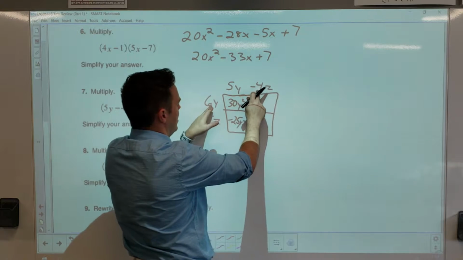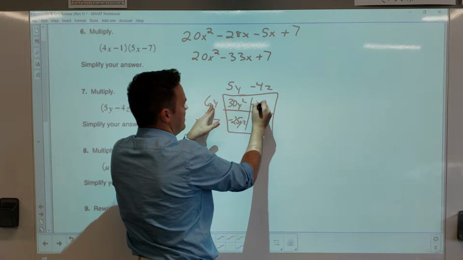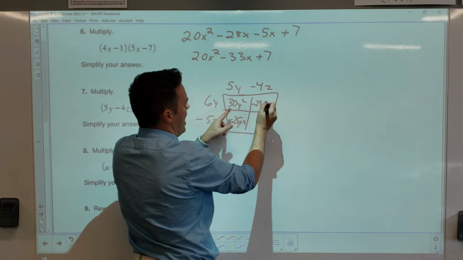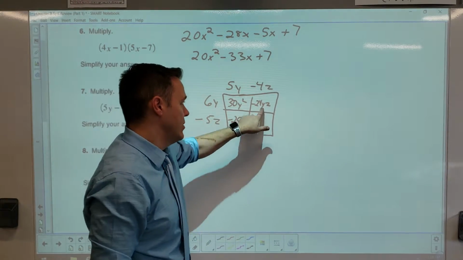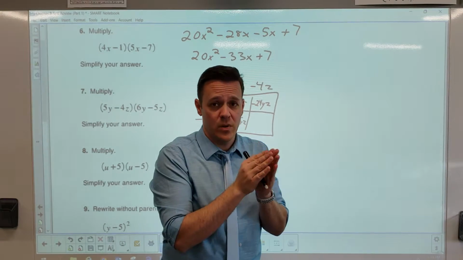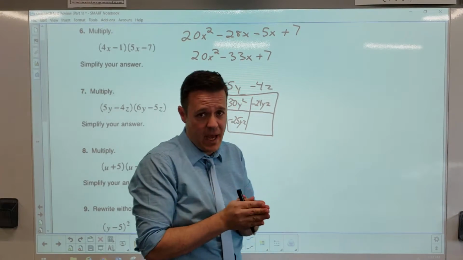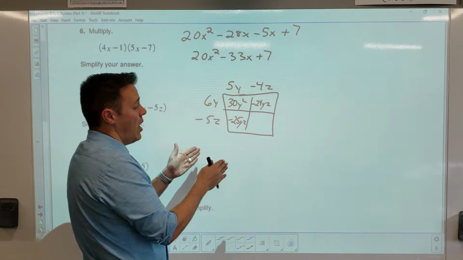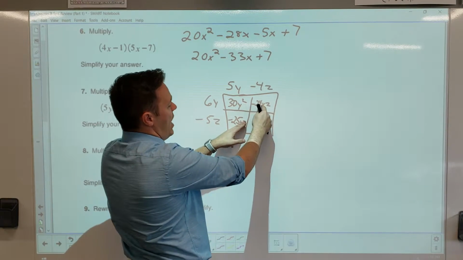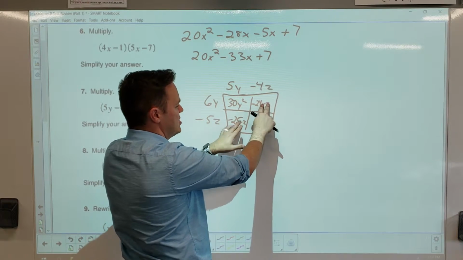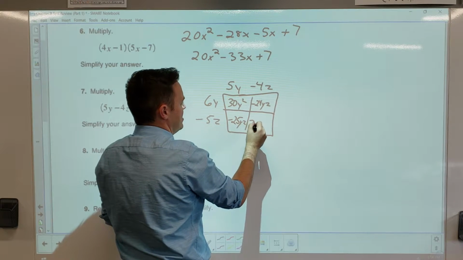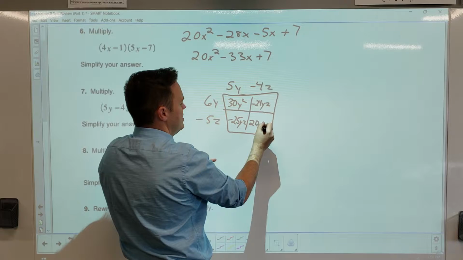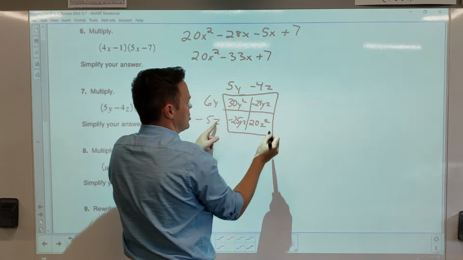This one here, let's do 6 and negative 4, that would be negative 24. There's a y and a z. This part does not matter, okay? Excuse me, which one comes first, y or z? It does not matter. It could be yz, but if you write it as zy, know that they're interchangeable, and so don't leave them separate. You actually need to combine these later at the end. This is going to be a positive z, there's two of them, squared, okay?